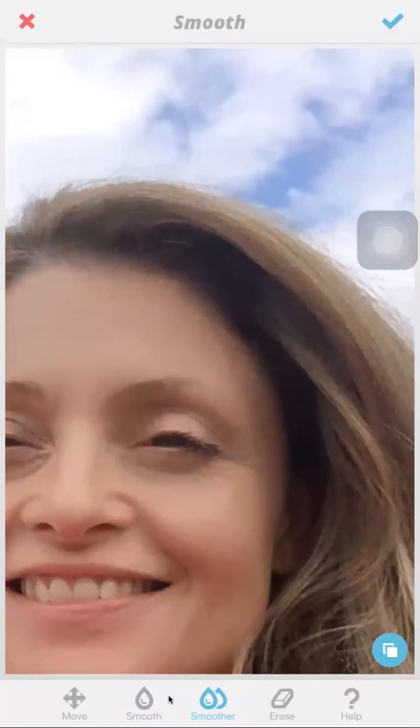And sometimes you can see the difference in my two eyes there. That's a bit over the top softening for what I would normally do, because you don't want it to look softened, you want it to look real. So that's why I do that. When you're happy with that, you would press the tick at the top.